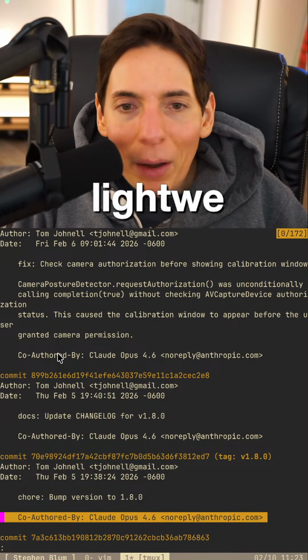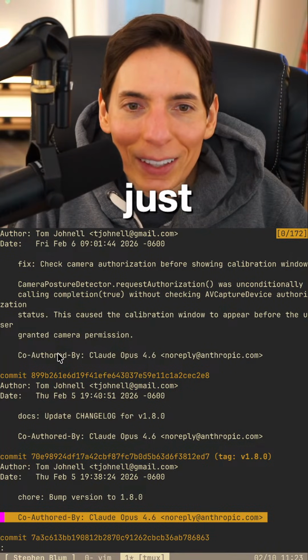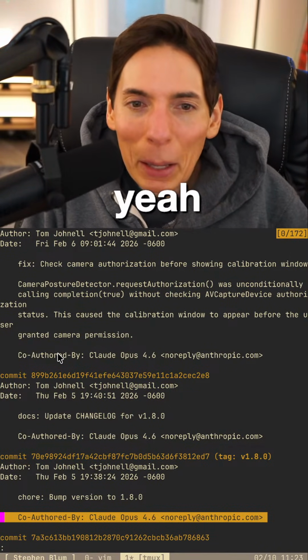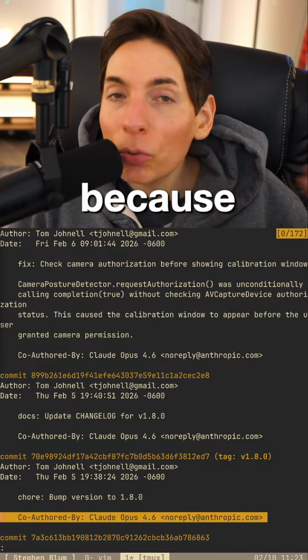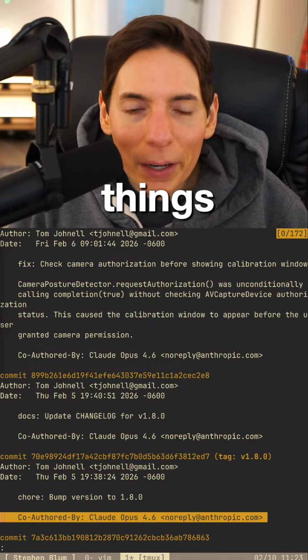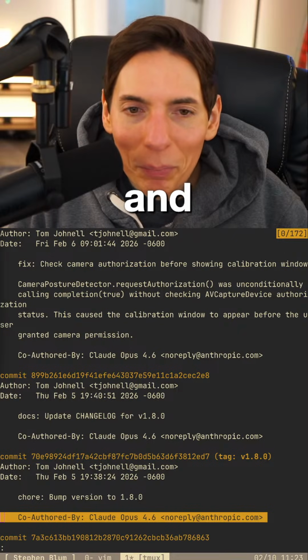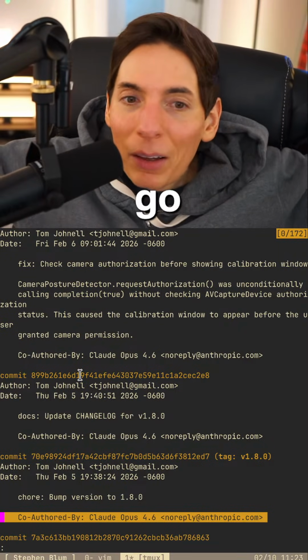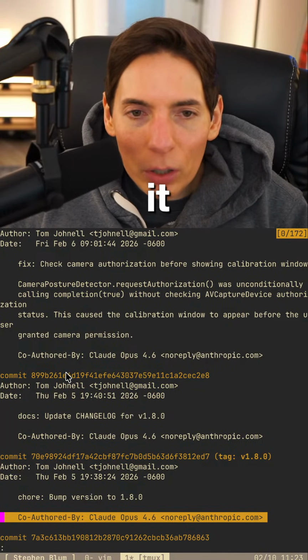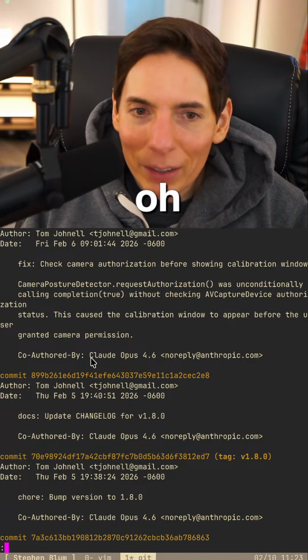Mine are no comments, and just mostly ticket IDs, XYZ fixed. Yeah, that's a good idea too, because then you can just refer back to the ticket ID. Two famous things: Minecraft and Torch and Python, or PyTorch. You got it. You dug up a relic. Oh, very nice. It's in the link share.